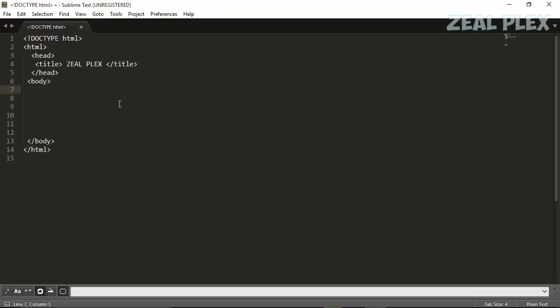So inside the body tag, I'm going to hit shift and type the P tag. I had made P capital, but we always want everything small inside. So I'm going to close the P tag and type it.